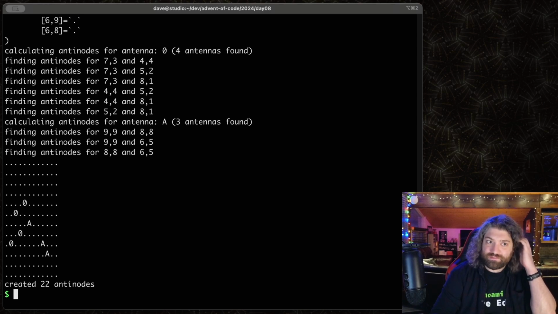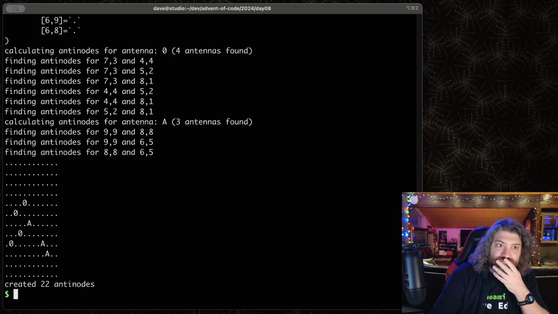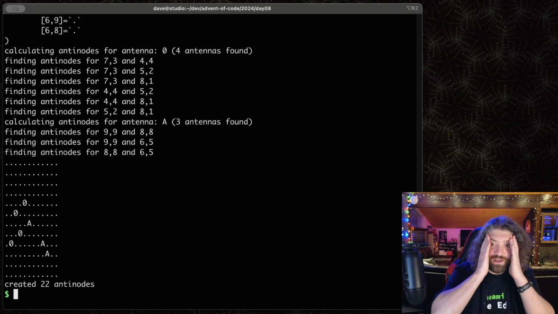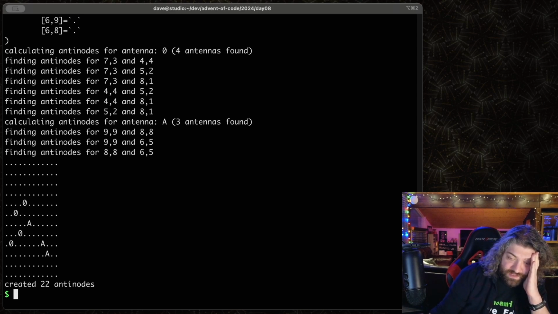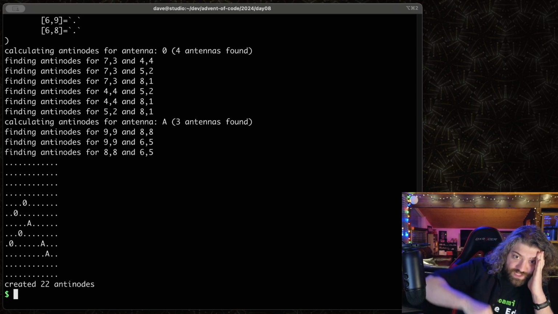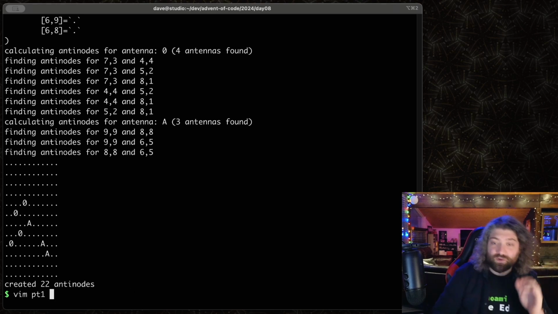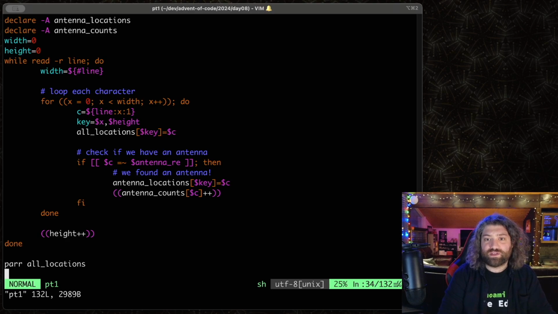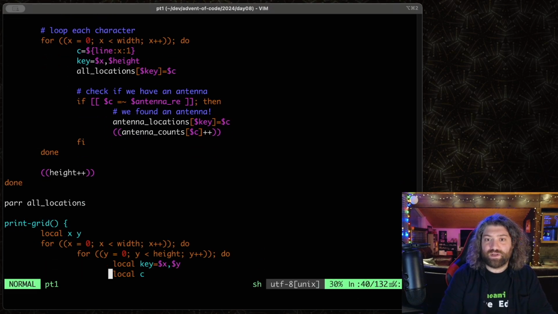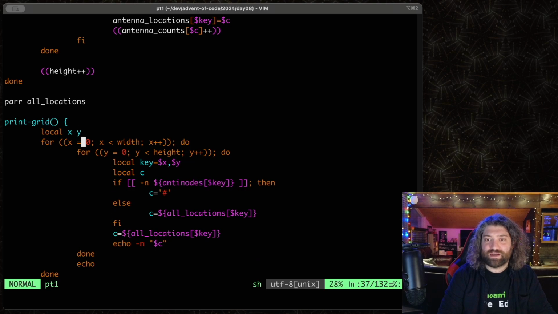Actually, you know what? Oh my god, we are getting the right puzzle. We are getting the right puzzle, but it's rotated. It's rotated counterclockwise 90 degrees. We need to rotate it clockwise. It's 12 by 12, so it has no problem printing it out. Oh, yeah, so it's just probably the way that I'm printing it.